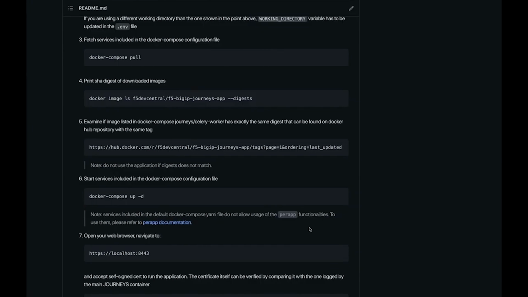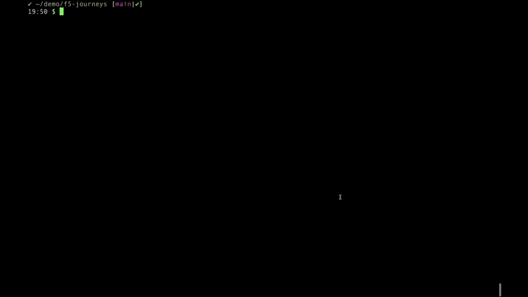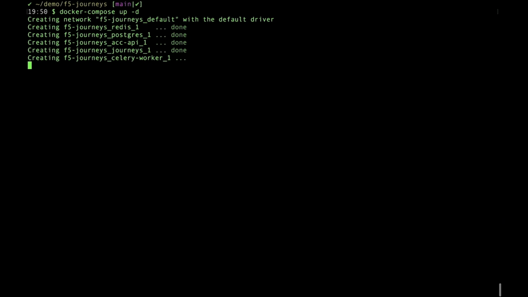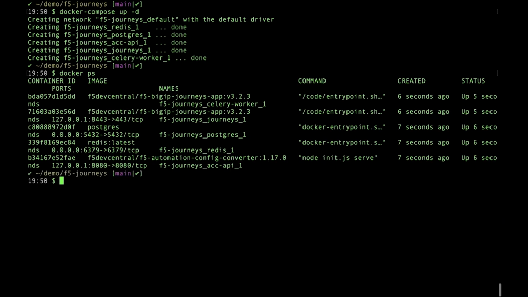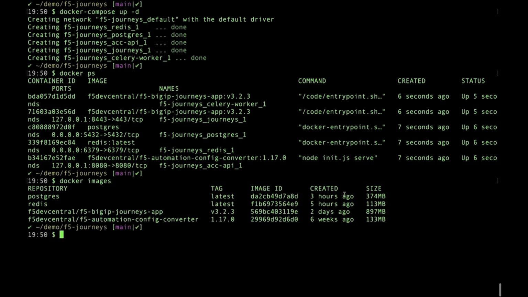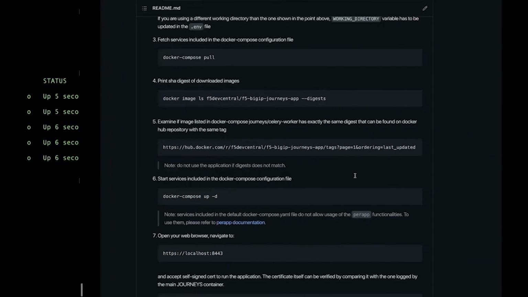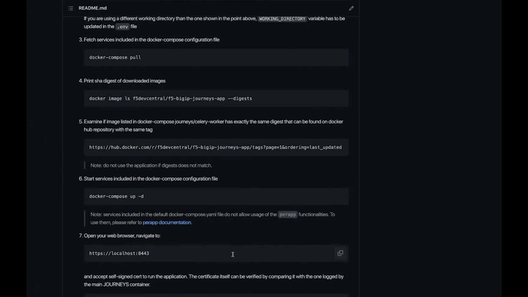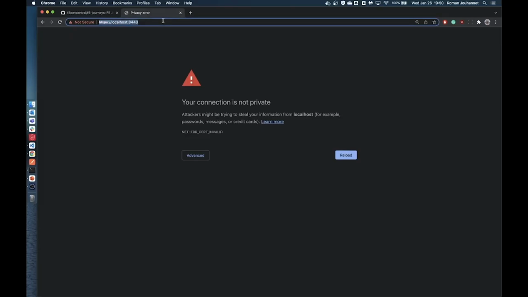All right, and when that's done, moving on, we start the Dockers. Here I just run Docker Compose with the option up, which will create the different containers and get everything up and running. You can do a Docker PS to look at the Docker containers running on your laptop, and you can see here it's all up. And then the last step: here I'm showing you the images by running the Docker images command.